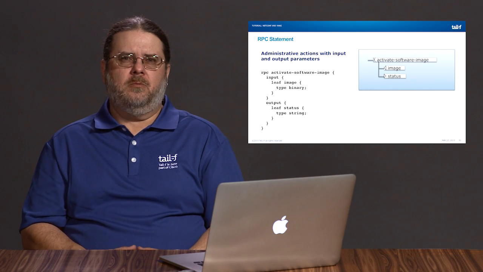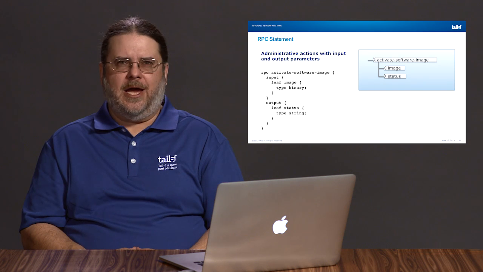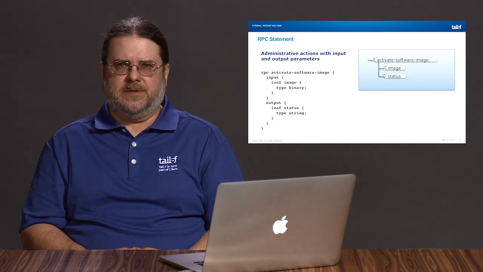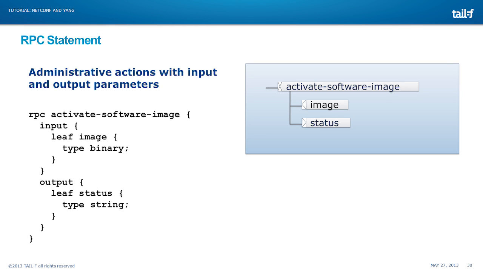In Yang, you can declare actions, also known as RPCs. NETCONF is an extensible protocol. You can add new operations, i.e. RPCs, to the NETCONF protocol, which will then allow you to trigger something to happen specific to your device. And this can be done via the RPC declaration. This is the Yang declaration of a new NETCONF RPC. In ConfD, we will also render these as actions you can trigger from other interfaces or APIs.